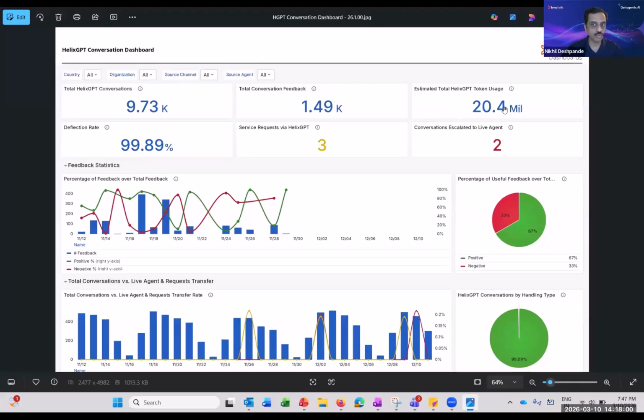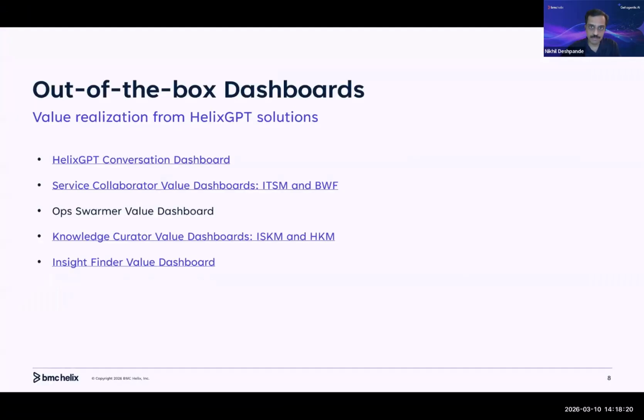For example, the token usage is more accurate in 26.1, calculations of deflection rate, service requests via Helix GPT, also have been tweaked a bit in this latest release. So make sure you upgrade to service management 26.1 to benefit from all the panels on this dashboard.